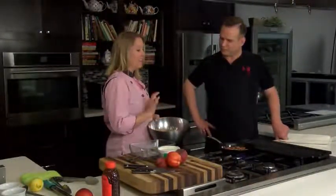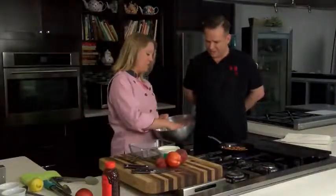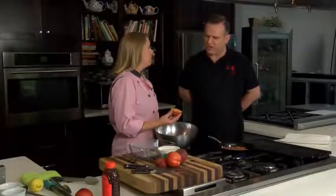So this is like a simple, fast, beautiful summer dessert that doesn't get enough glory, I don't think. I'm sure it does. Right? Because who doesn't love a good peach? Well, I don't think I've ever had a grilled peach. Oh, they are so fantastic.